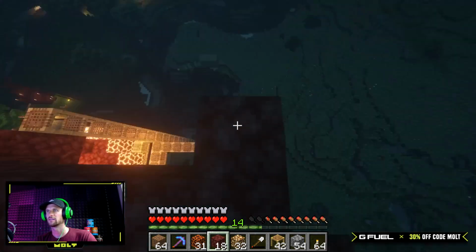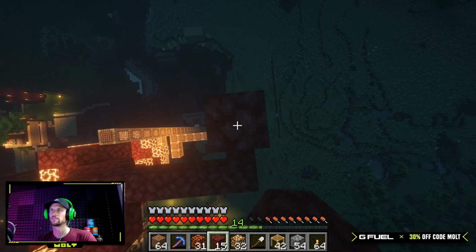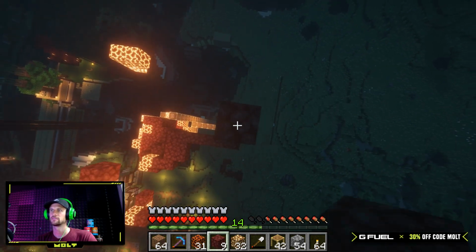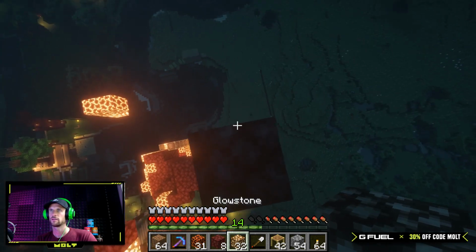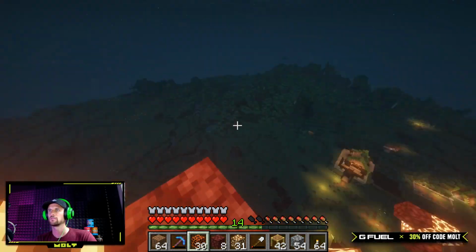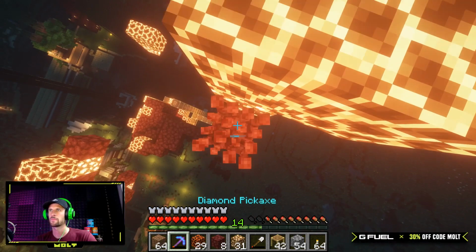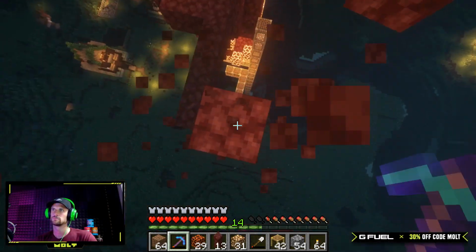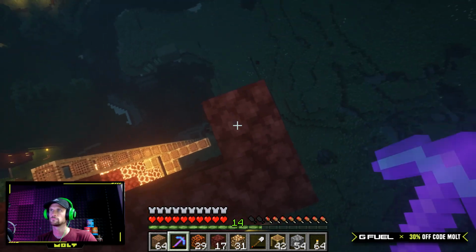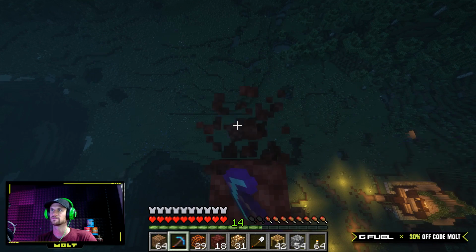So now go here. I'm gonna need to go get more netherrack for this, y'all. And then we'll go way up higher. And go here. Magma. And magma. Trying to get some of these back if I can, but it looks like they're all falling.